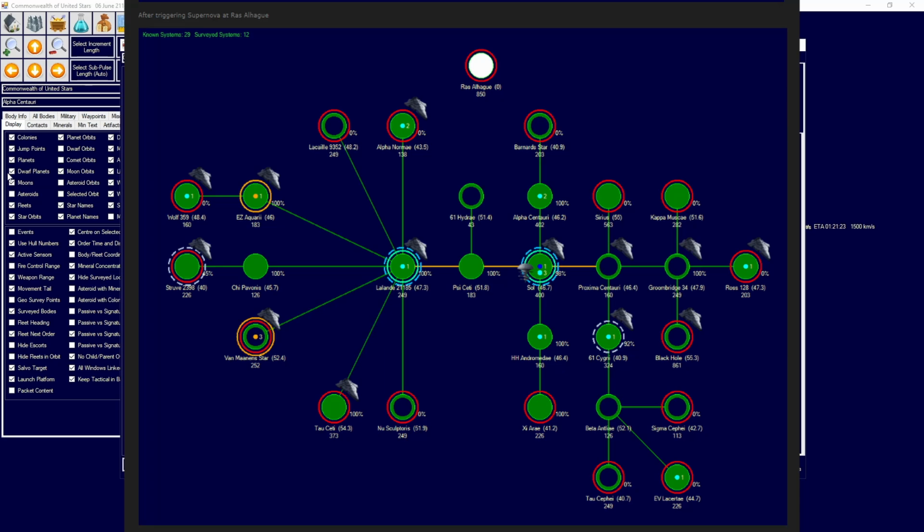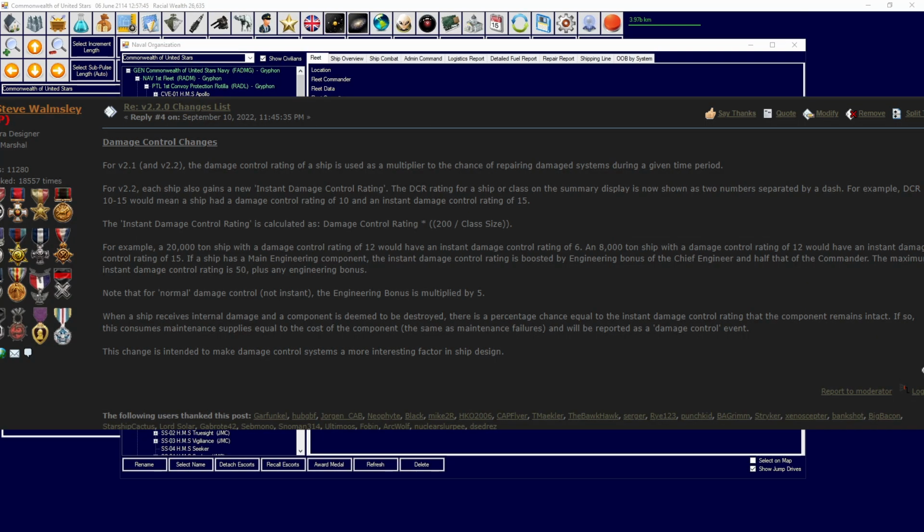The fact that it can also transcend through different stars, and you can see on screen here a supernova going off here, and that kind of effect and kind of trying to survive that could be very interesting. We're going to skip over the next change, and I'm going to go to the other one.